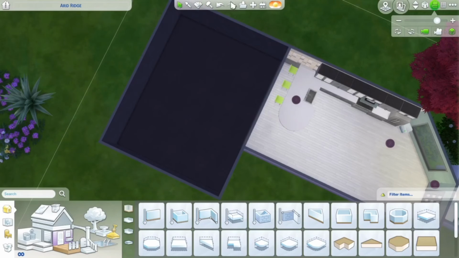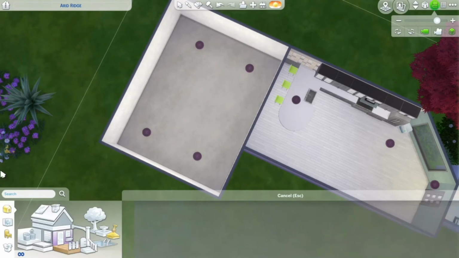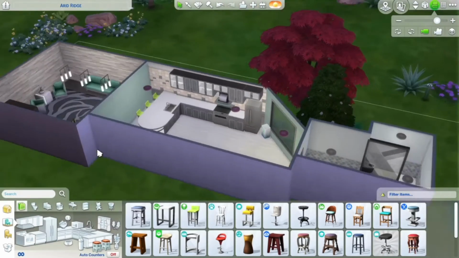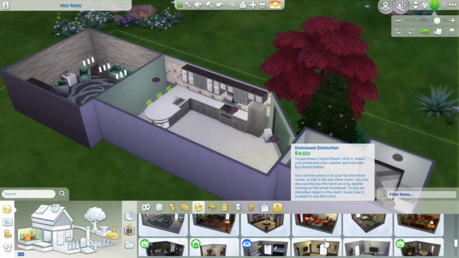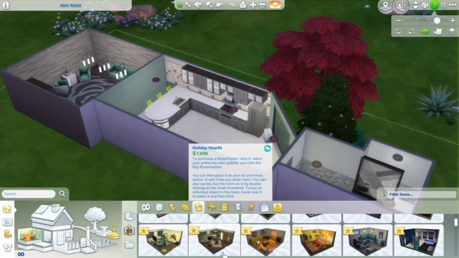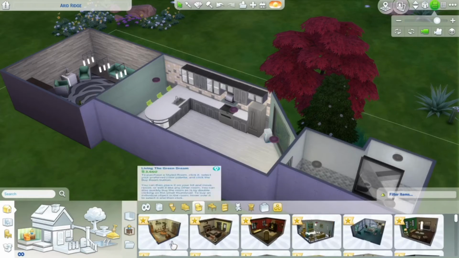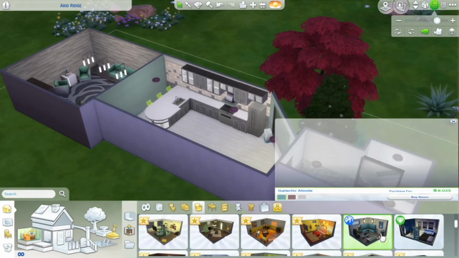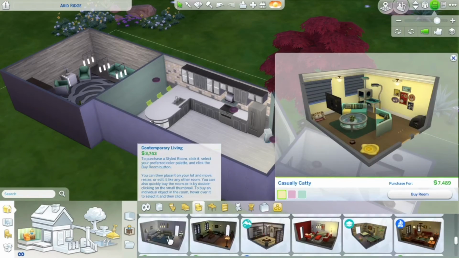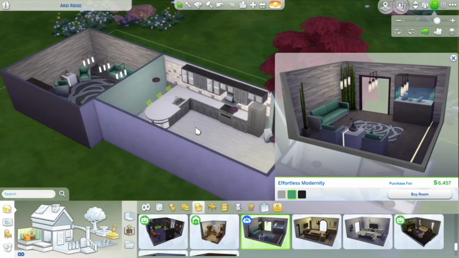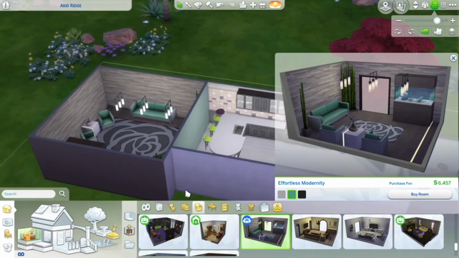I'm going to go through and I'm going to show you how I like to do a living room whenever it's connected to the kitchen. I added just one that I found in the catalog and I really like it, but I'm going to go through and I'm going to show you that there's all kinds of different ones and show you exactly which one I picked. I just resized it, moved the furniture around a little bit, and I think that's all that I did to it, but I took away also the little entranceway.